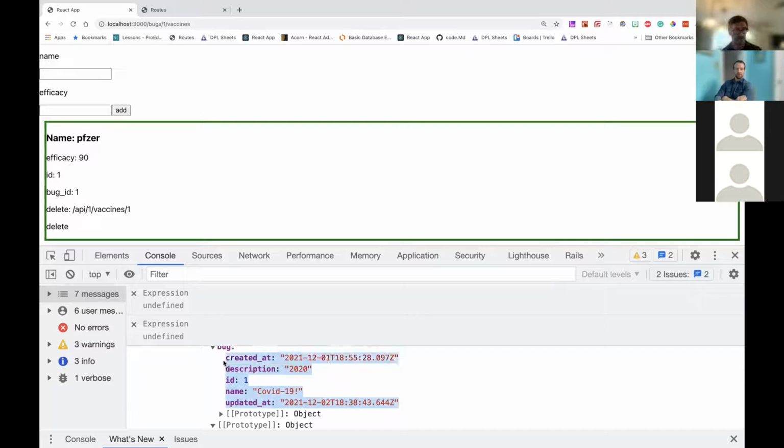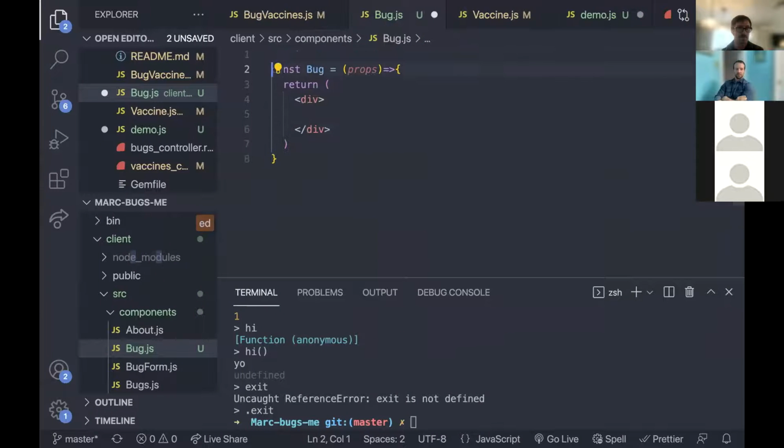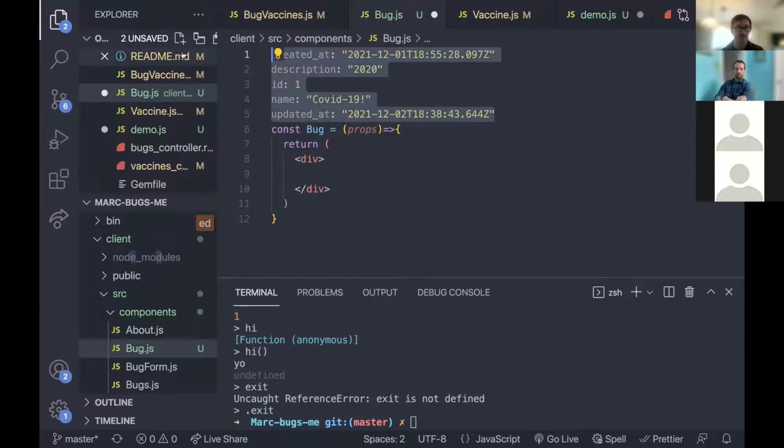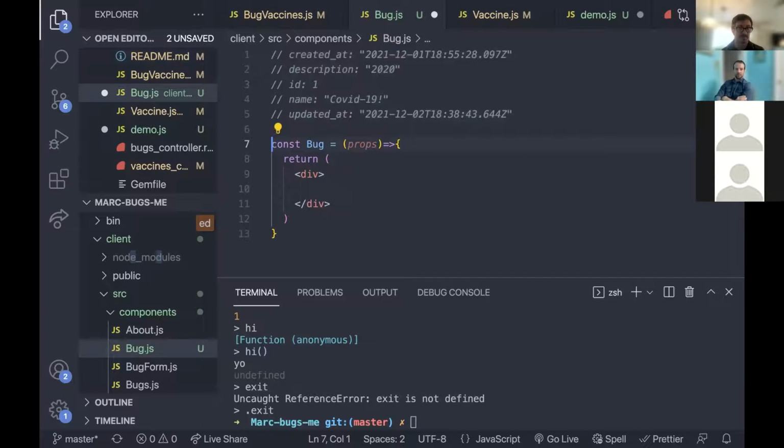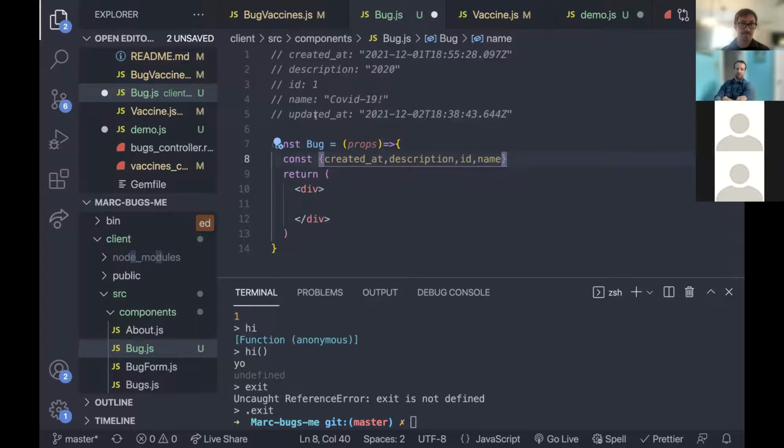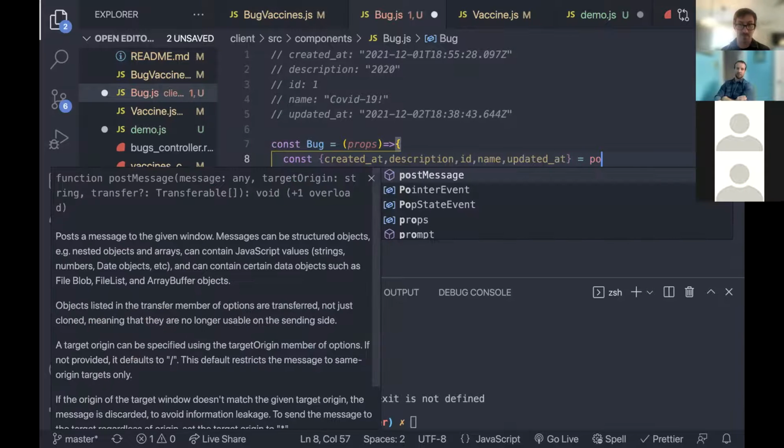So I can come in here and leave myself a little comment: those are the things that a bug has. Although I haven't used this component yet, maybe I can say I'm going to get this createdAt, this description, this ID, this name, and updatedAt. Just grab those from props.